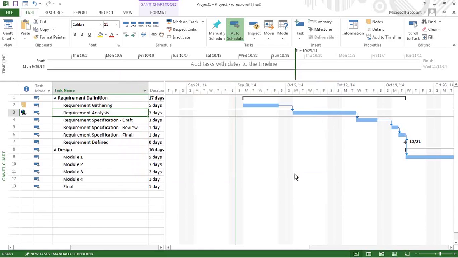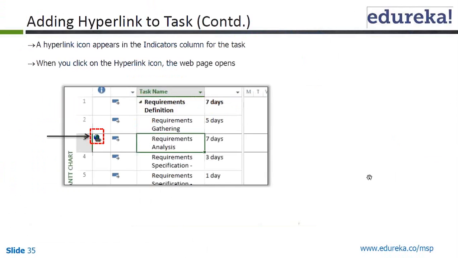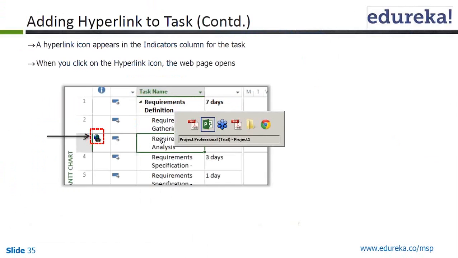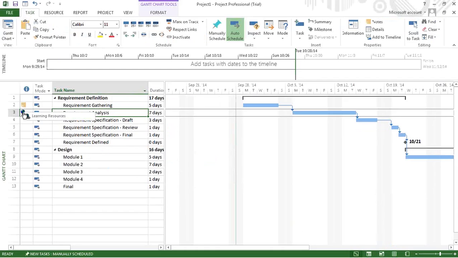Okay, so this is the way it appears. Once this is done, if I click on this, you can see that it will open the Edureka site.